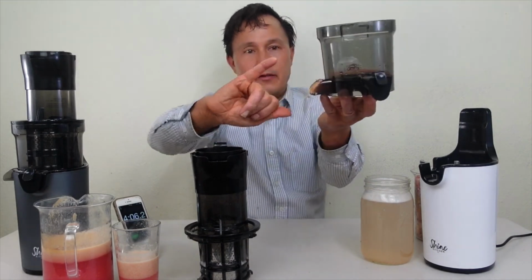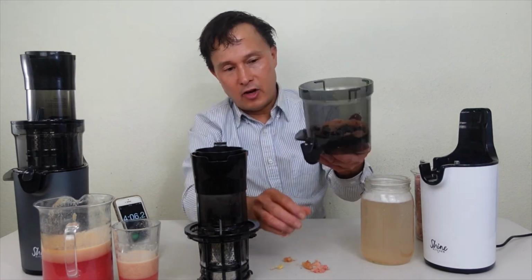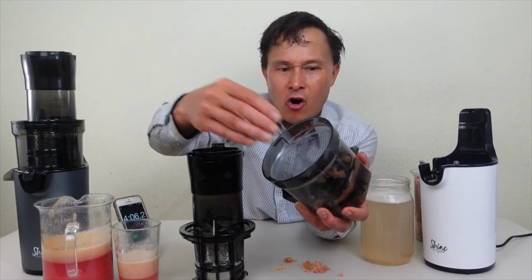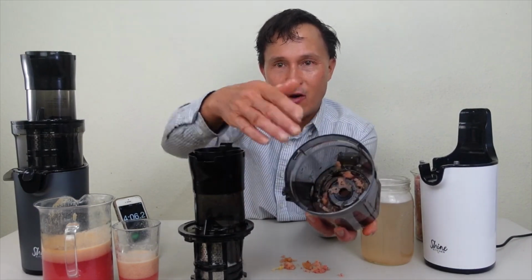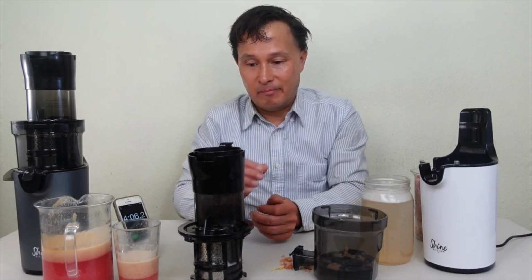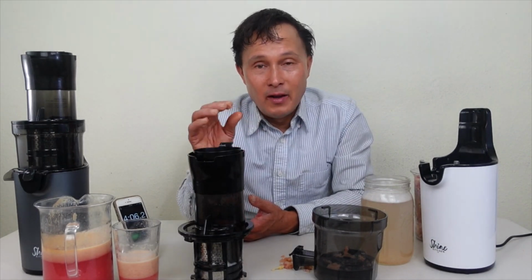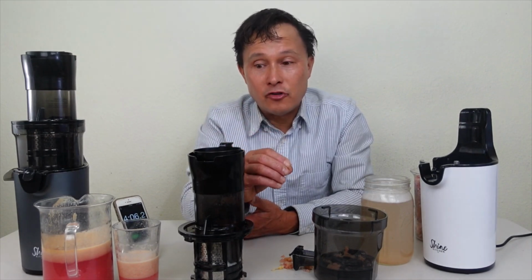And then finally we got the main juicing bowl. On the juicing bowl, I stick my little pinky in here and I can basically pinky out the extra pulp in the chamber area. I'll pull out this little plug here, and under the sink I'll just blast water in here on the fine hard sprayer. That'll dislodge all this pulp that easily comes out, brush it out a little bit, and boom, you are done. I'm going to estimate this is going to take me about a minute and a half, if that, maybe even a little bit less. This has got to be one of the easiest juicers to clean in the entire world. And that truly is the benefit of the Shine XL cold press juicer.